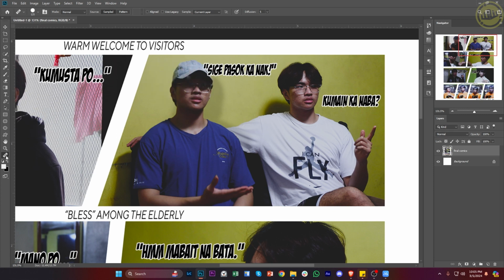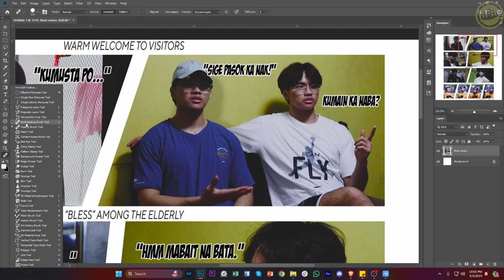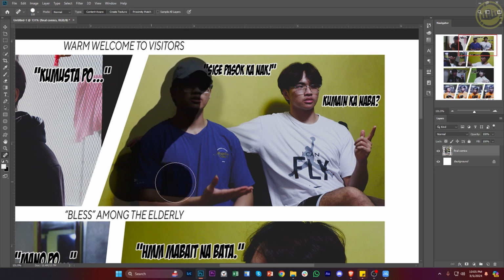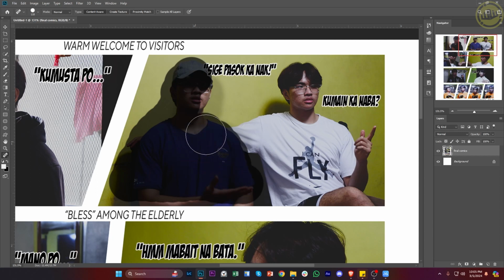So I'm going to tap on this tool once more, and I'm going to tap on the Spot Healing Brush tool. Now this is going to work even better since it's going to be aware of the content on the photo. And once you just brush on this person all the way through, let's do that real quick. Let's go over his shoulders, his head, and also this piece of text. I don't really want that showing anymore.